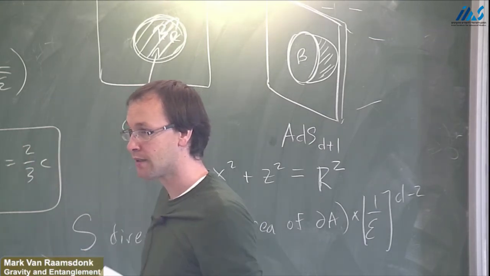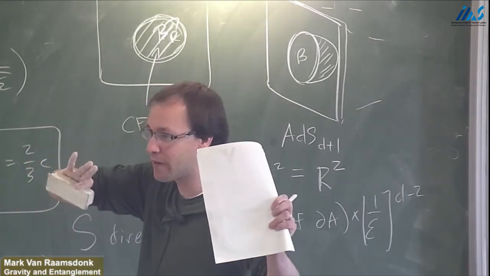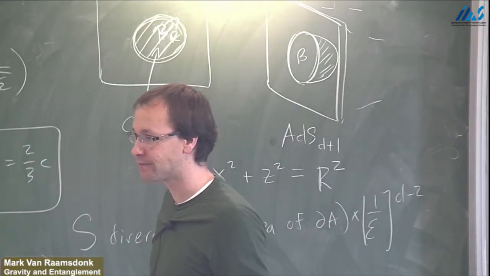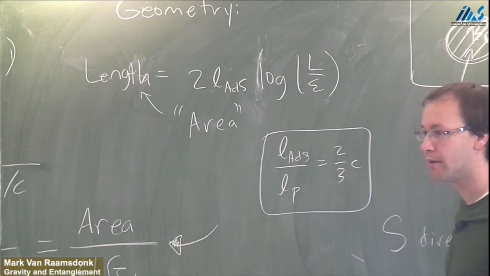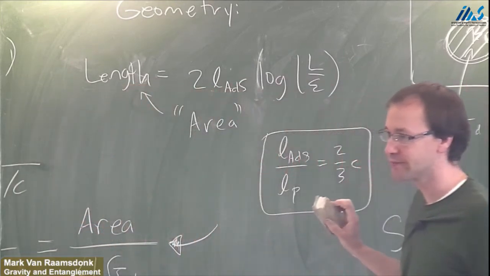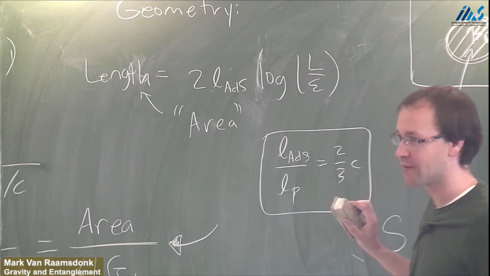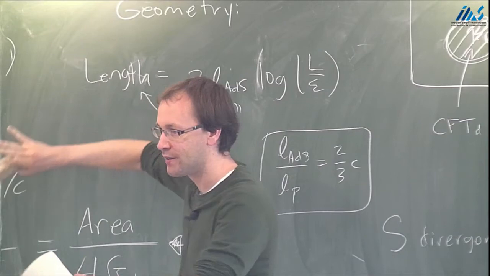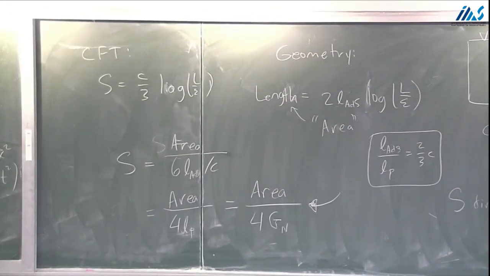You made a statement before that your correspondence for the area goes only for the ground state on the boundary. Yeah, okay, so let's move on. And this two-thirds c, you establish when you are considering AdS. Well, but this is just a relation between parameters of the theory. But right now, what you hold is that the number of states is proportional to the area, but just for so-called ground states, without excitation. Yeah. I'm about to talk about generalizing this. Sirac was doing a similar thing for systems from quantum optics, as perhaps you know. Also calculating the entropy for the ground state. For the ground state he found some kind of holography on the boundary, but for the next excited state, it doesn't go anymore.